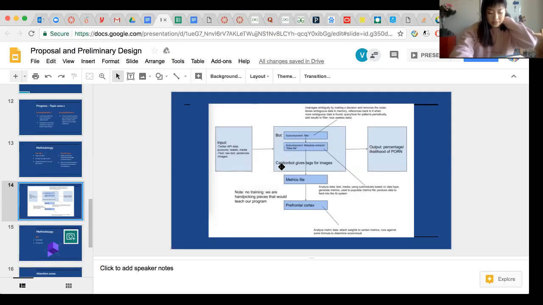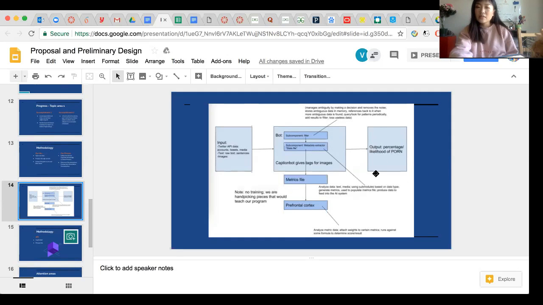So the next big step before the output is also under the association phase, which is this one. This analyzes the metric data, and using the API, the other tool I'm going to talk about on the next page, called Perspective, to attach weights to certain metrics and determine the score of the likelihood that the data is porn.